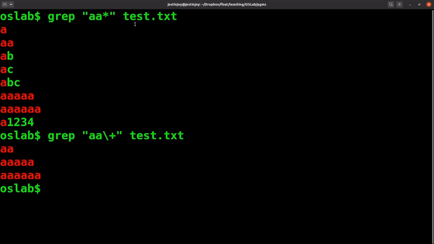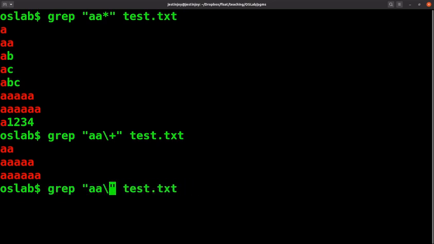You can see the difference compared with A star. A star means A followed by 0 or more occurrences of A. Here it means A followed by 1 or more occurrences of A. So it will match those lines with at least two A's. You can see that in the output.